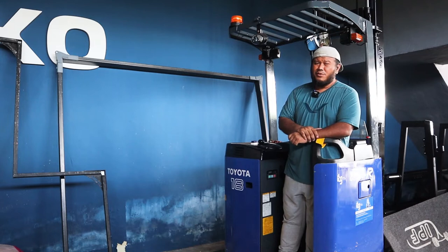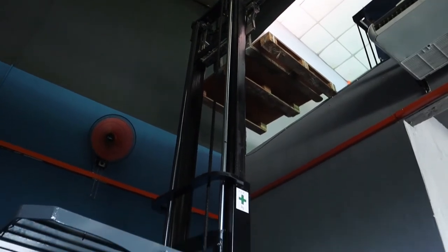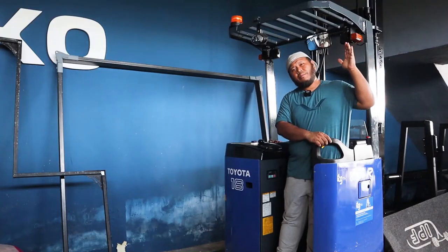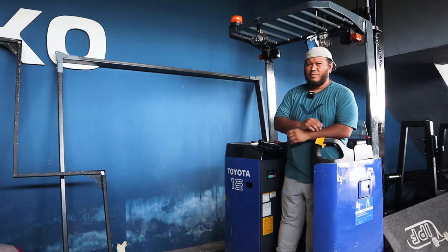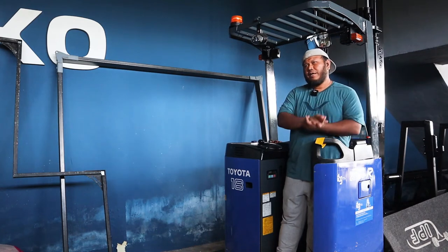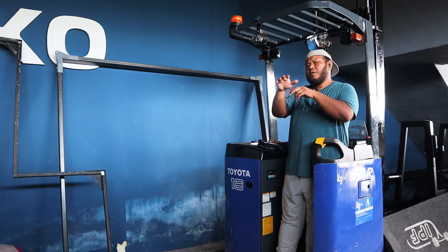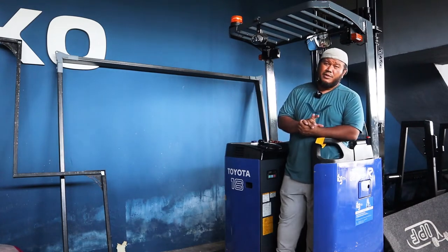there's only one way for me to use the reach truck to carry some of the equipment up, and that is through the wall of the stairs that you see here. The other part of the first floor is bordered by the fence, I don't know what you call it, the railings, right? So we cannot reach deep enough to unload equipment from that side. And even with the stairs, it's just barely clearing the wall. I have to use a ladder to take the equipment out and then take one flight of stairs up to the first floor.